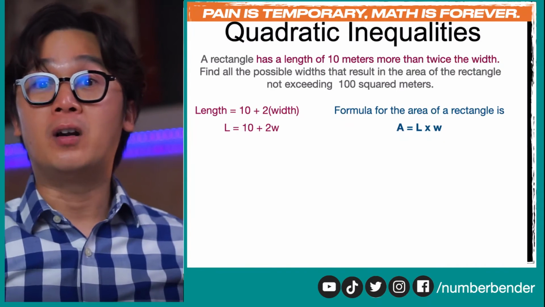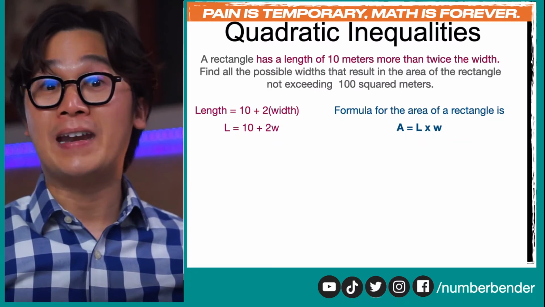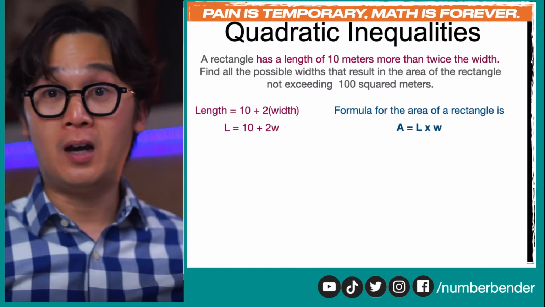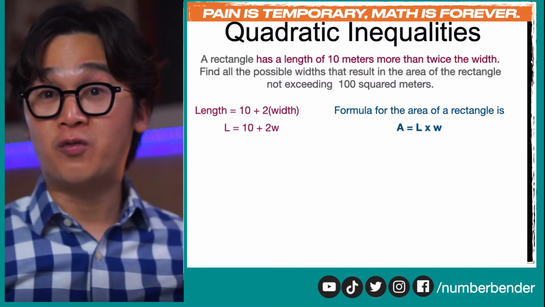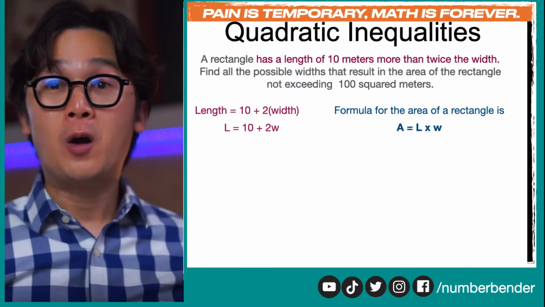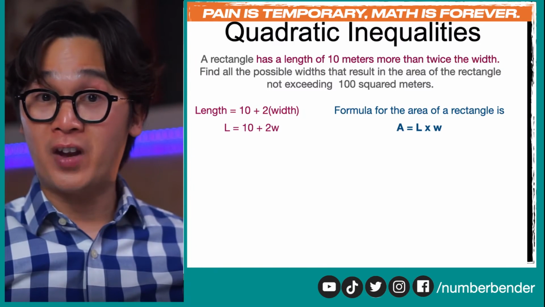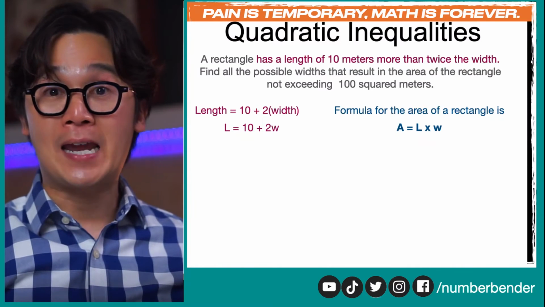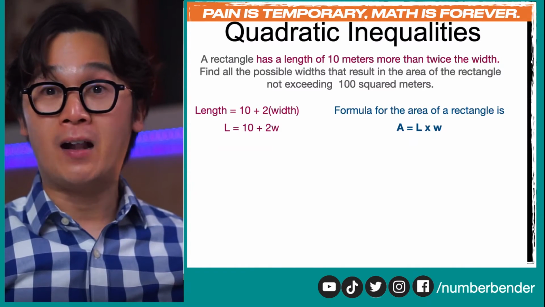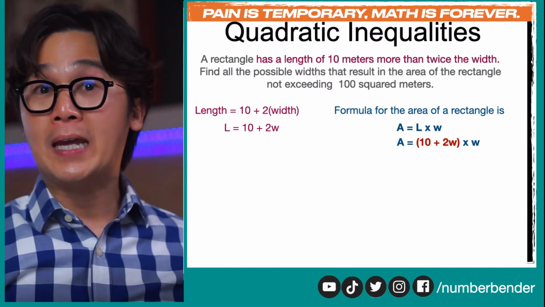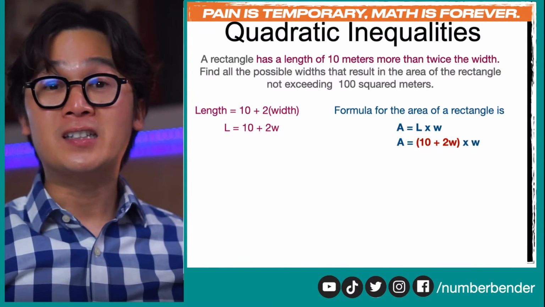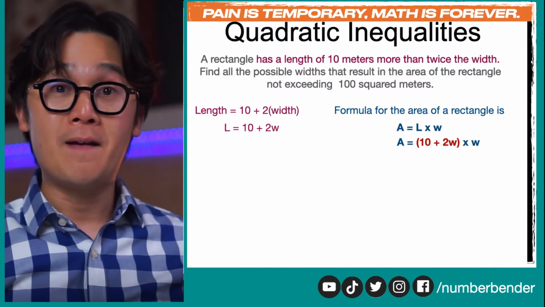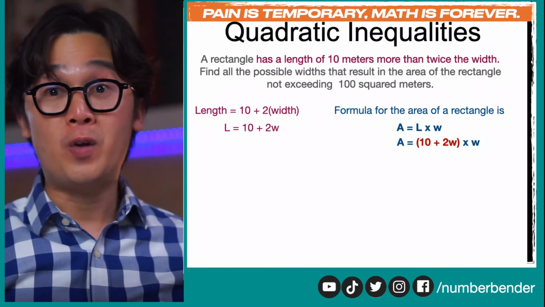So now that we have our length times width and we're working with an algebra problem, we can modify our formula from having a two-variable formula, which is L and W, and convert this into a single variable by applying our value of the length. Because length is 10 plus 2W, if we replace L by 10 plus 2W, we'll be able to simplify our formula in such a way that our area is going to equal an expression that has one variable, which is the width or W.